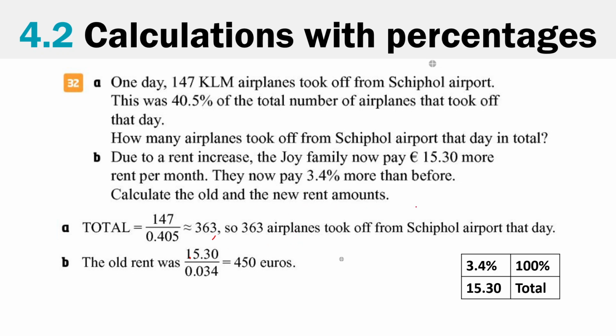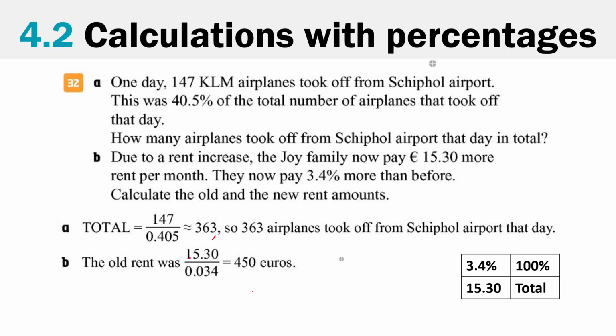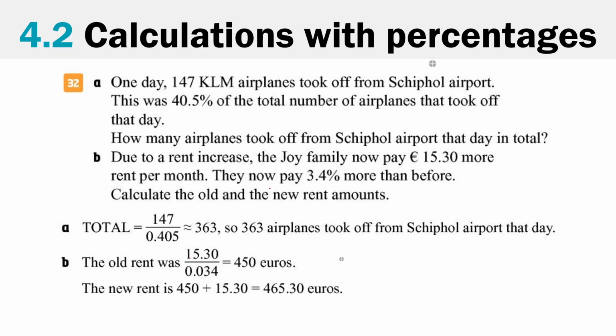So the old rent, you can calculate that by dividing this by 3.4%, which is 0.034, so it's €450. Then we know what the old rent was. Well, the new rent I can now calculate by adding that last part that I had, that €15.30. Okay, and again, a table can maybe make this a bit more understandable of what is happening, right? So cross multiplication here can be used as well. Whatever floats your boat, you also get there. Don't forget to calculate the old and the new.